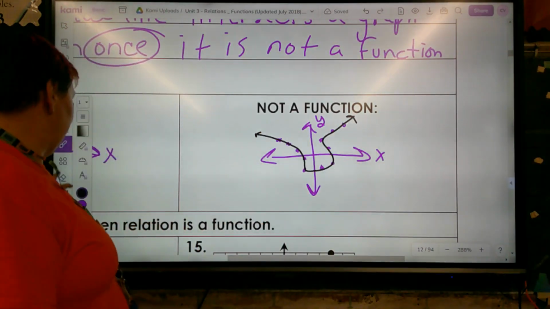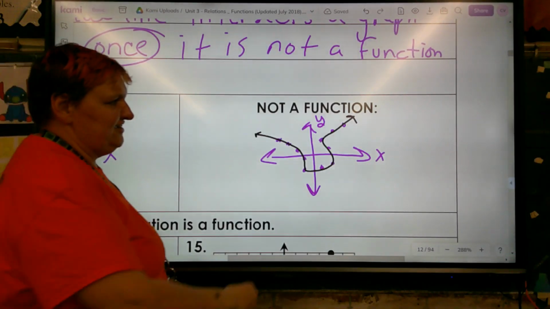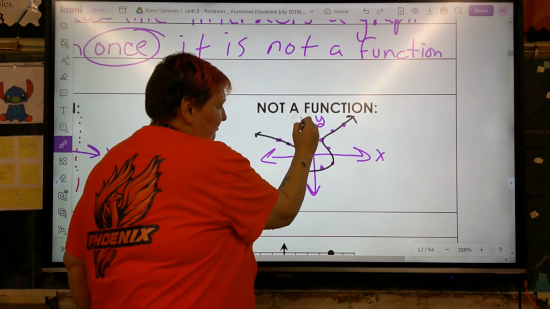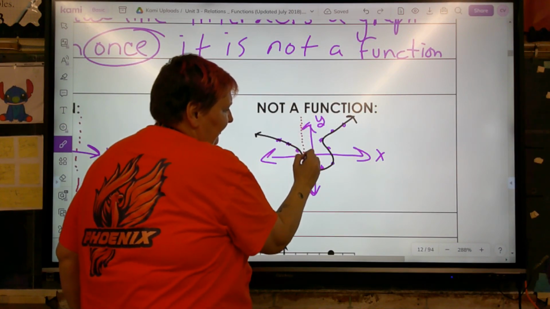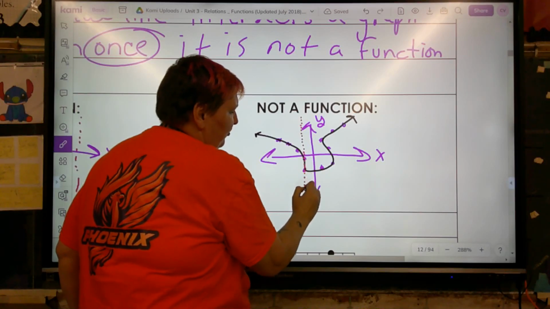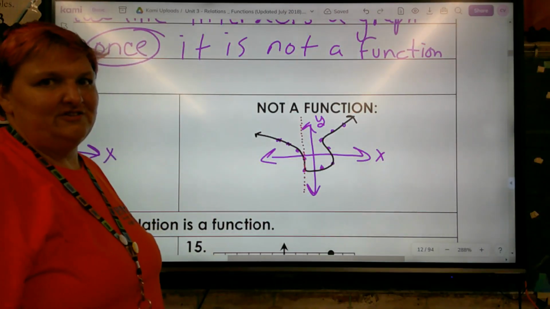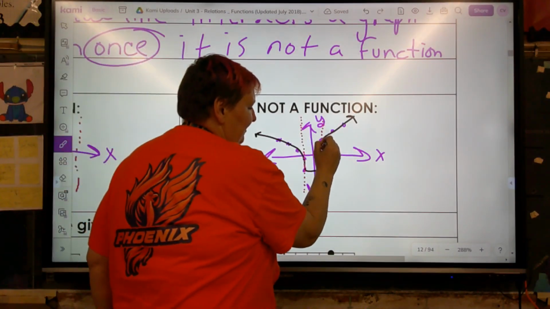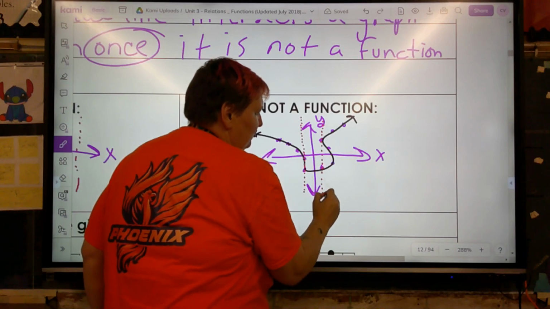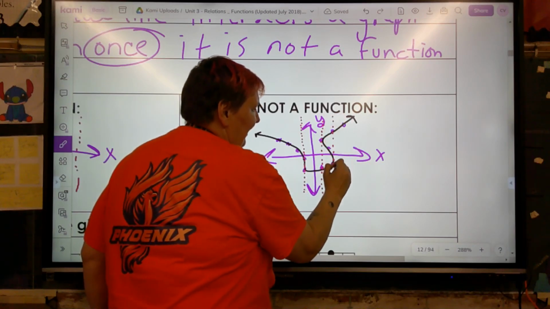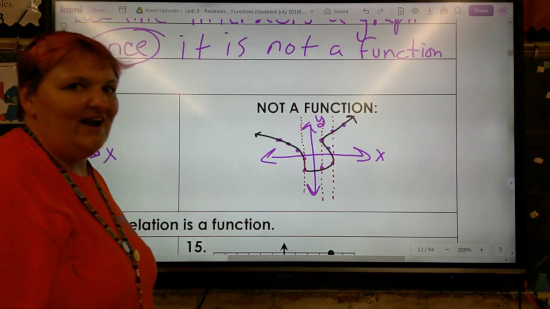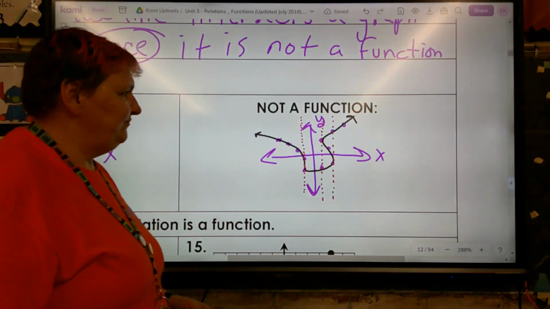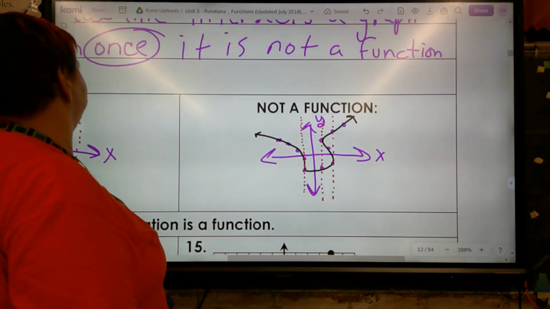If I do a vertical line test anywhere on the graph, let's do one right here. It goes through 2 points, not a function. Again, it goes through 2 points. Look at that again. It goes through 2 points, not a function. If it goes through more than 1 point, it's not a function.